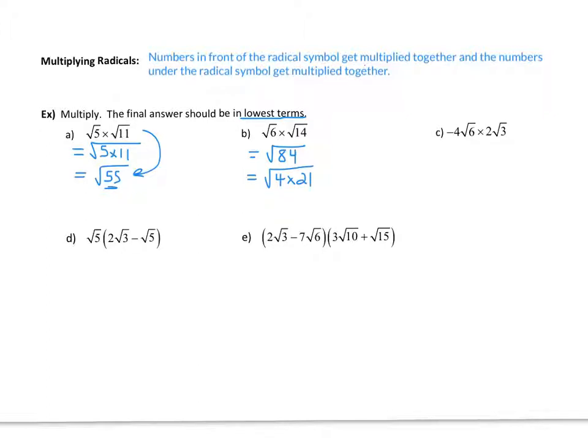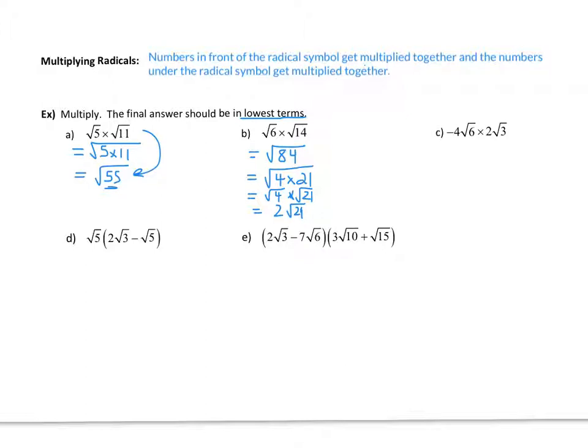So what I'm doing now is taking that square root of 84 and writing it in its mixed form in lowest terms. That's going to give us the square root of 4 times the square root of 21. And 21, there's no perfect square to go into that. We've picked the largest one already. Square root of 4 is 2, so that equals 2 times the square root of 21.